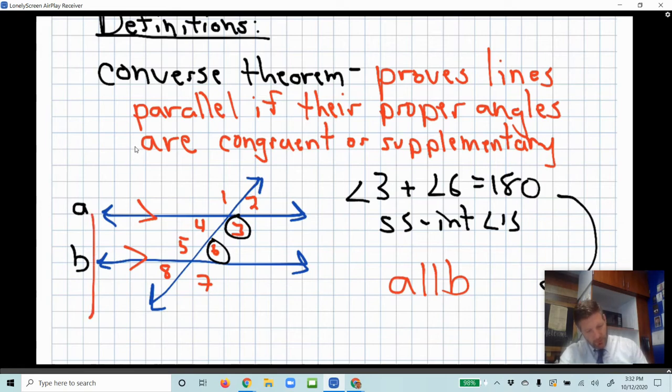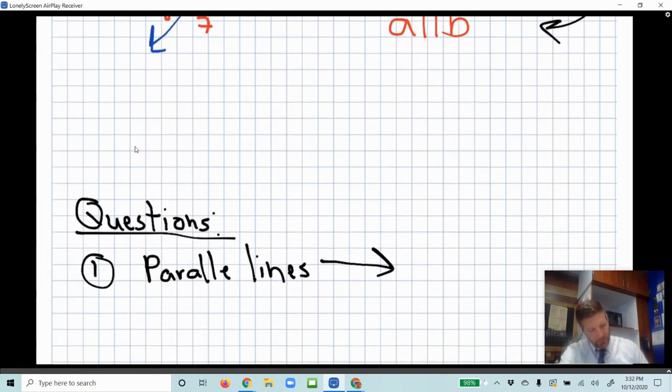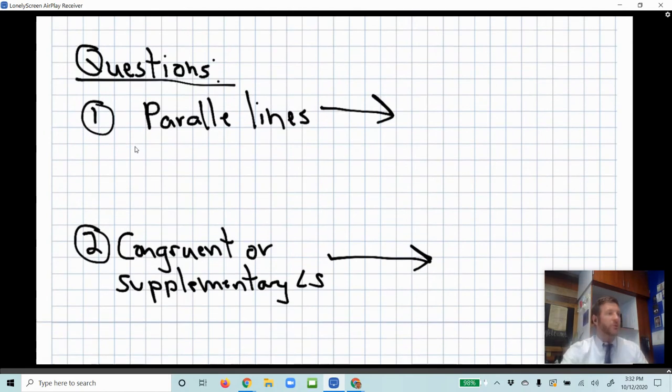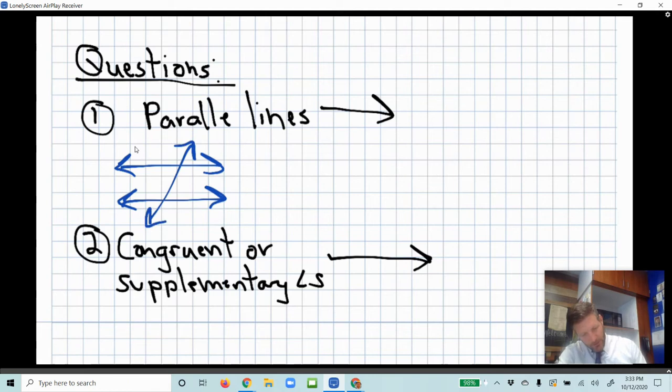Okay, let's scroll down and take a look at our questions to try to flesh this out. So questions number 1 and 2 look at what I was just trying to say. Number 1 says parallel lines allow you to know the. So in other words, if I know my two lines are parallel and I have a transversal, and again, they tell me that they're parallel, then I can infer from that the angle relationships.